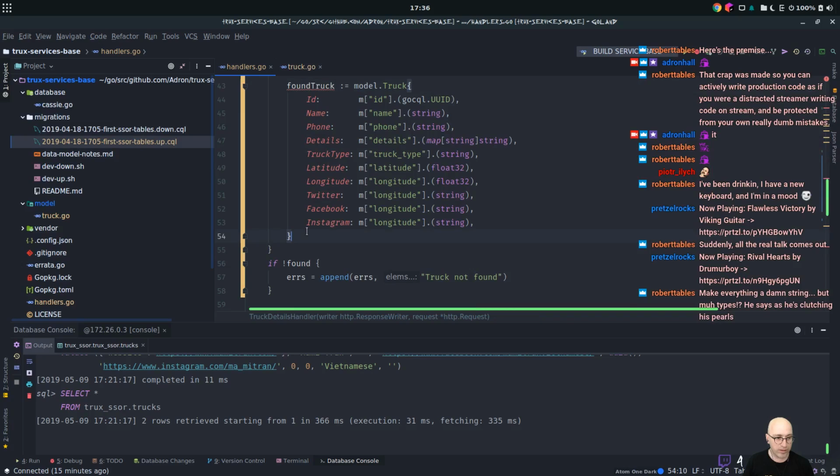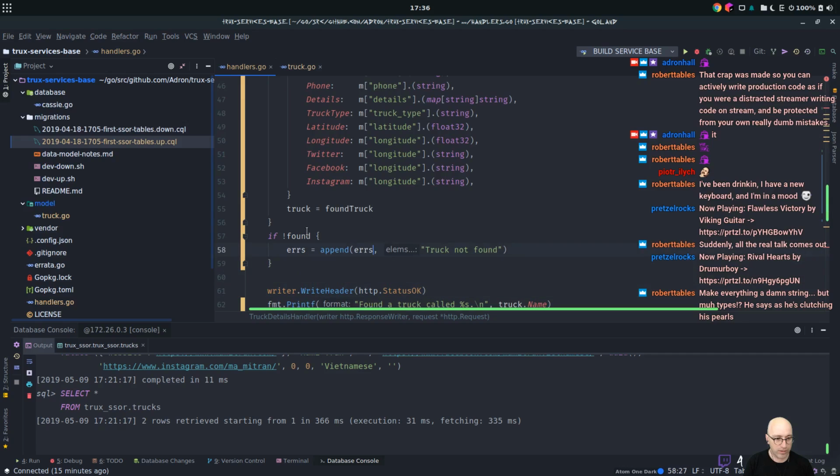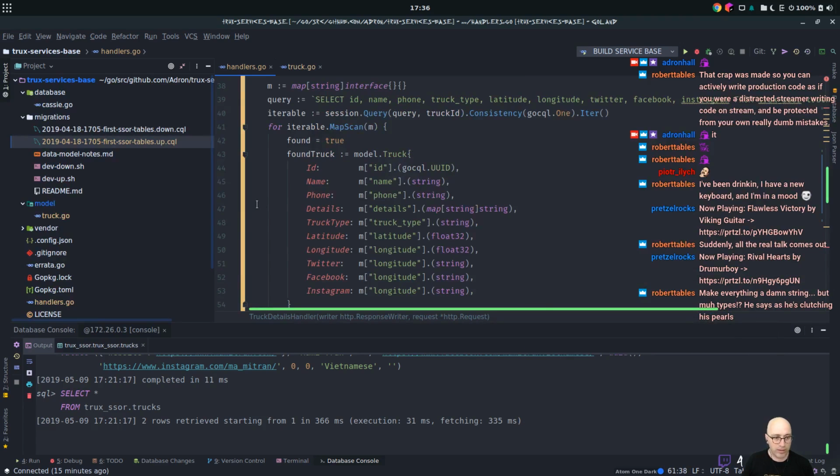Yeah, so that, and then we can do truck equals found truck, and then we can go down here and say truck.name. And I don't know if details are going to work still.